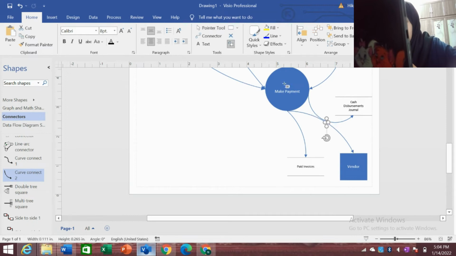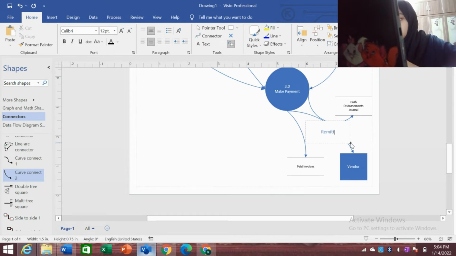Susan then returns the check to the vendor and sends a copy of the check to Clark, who files the document in the paid invoice file.